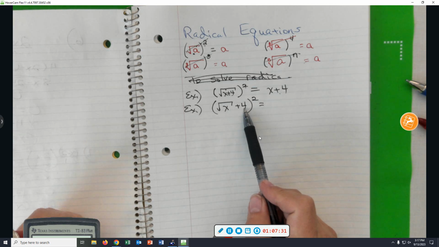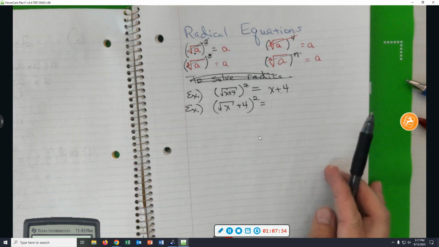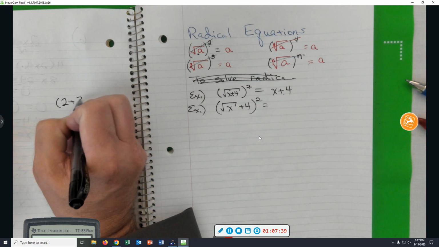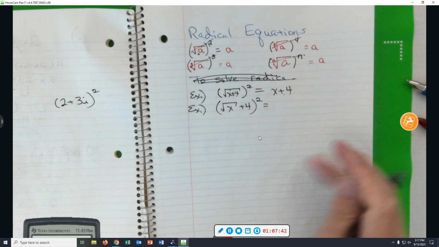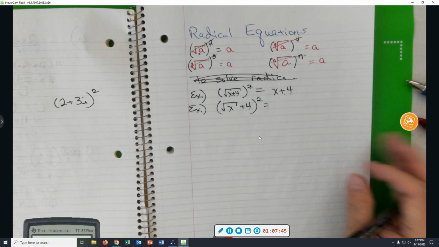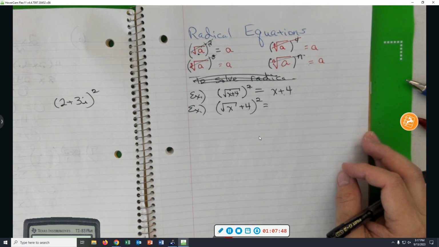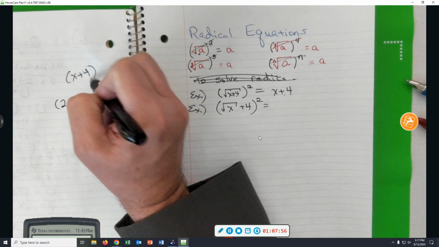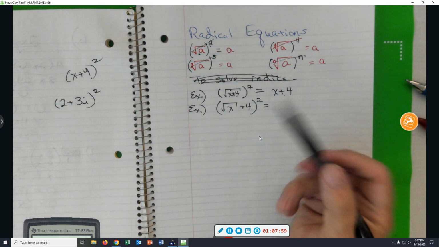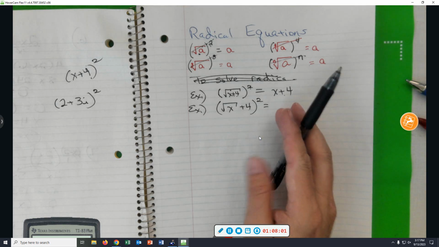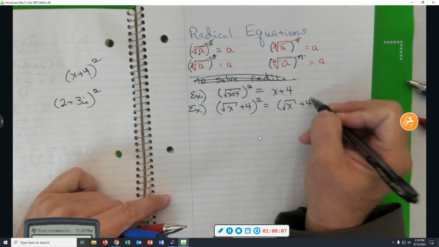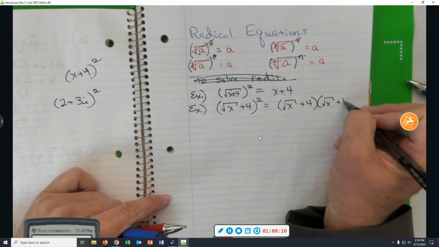I remember squaring a sum or a difference when we were looking at complex numbers. Something like 2 plus 3i squared. What do we have to do there? How do we square this? If it had just been x plus 4 squared, you wouldn't just square the x and square the 4. What would you do there? It starts with the F. A sum or difference, you've got to write it twice and FOIL it out. So to simplify this, the square root of x plus 4, you'd have to write it twice and FOIL it out.